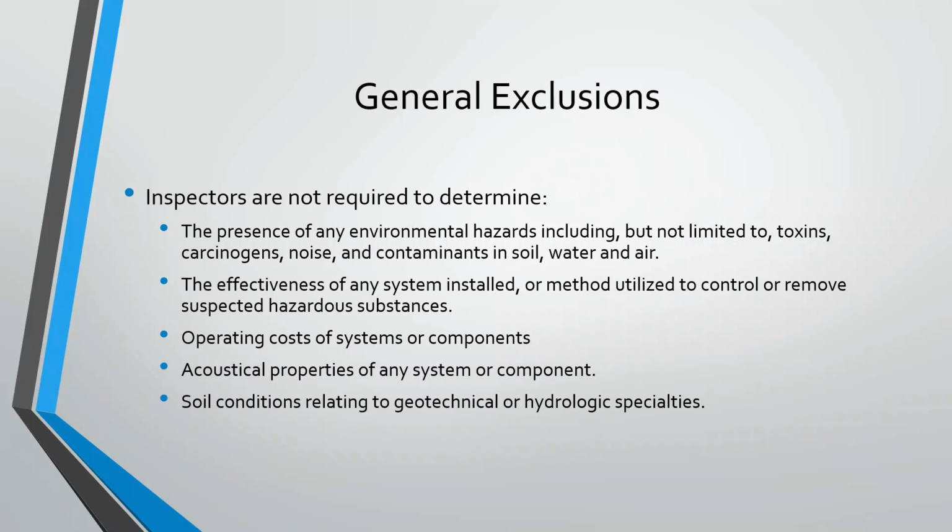So exclusions. Inspectors are not required to determine the presence of any environmental hazards, including but not limited to toxins, carcinogens. Oh, wow, it's a hard word for me to say. Noise and contaminants in soil, water, and air. Unless you're hired to examine those, if you got hired to do the lead testing on the soils around the house, or the water testing or the air sampling, then you do, but you're not required. The effectiveness of any system installed or method utilized to control or remove suspected hazardous substances.